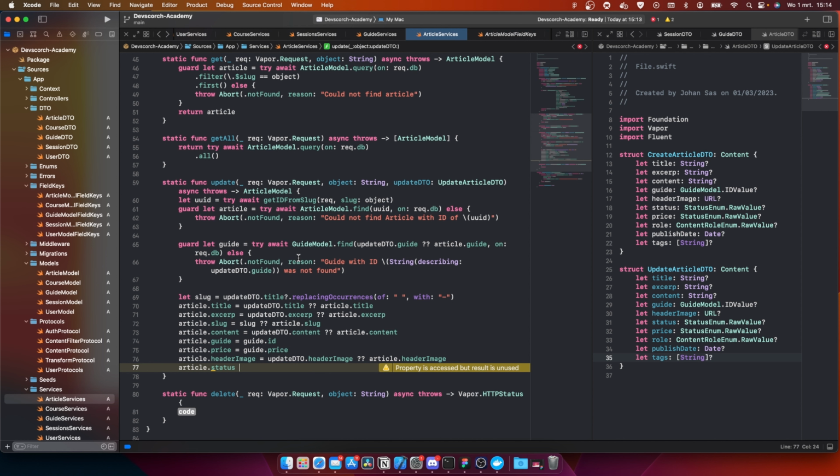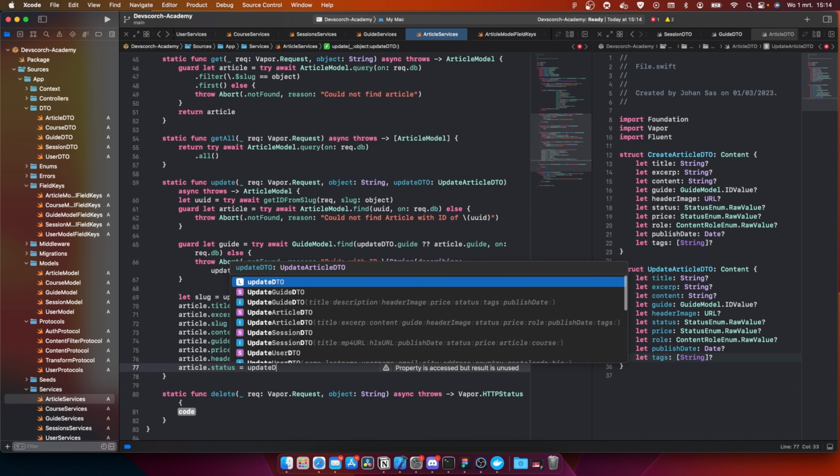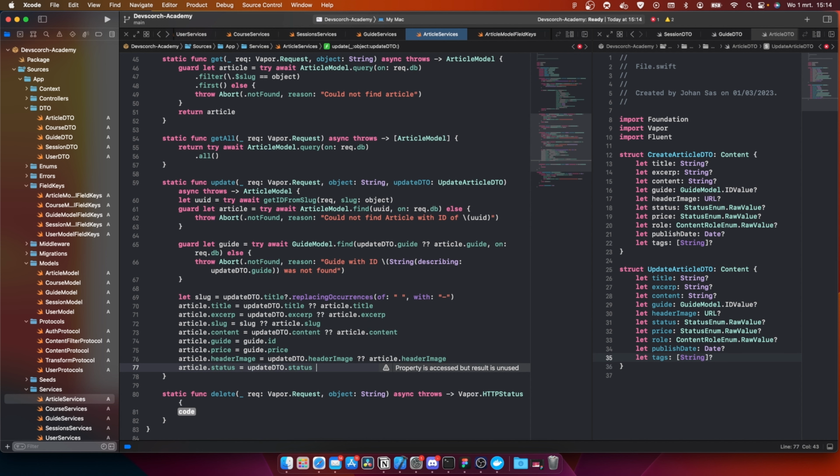But the problem with this is that if we want to draft something, it would be easier to keep this in our own control. So we can do updateDTO.status else article.status, just like this.